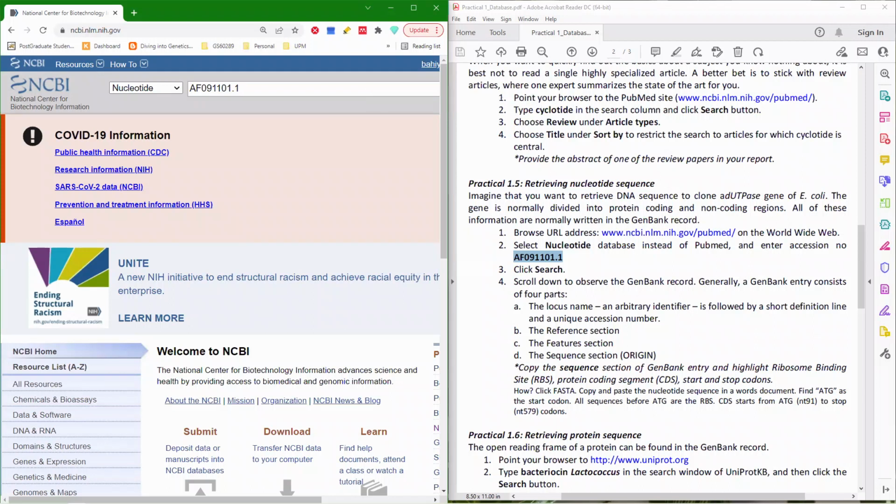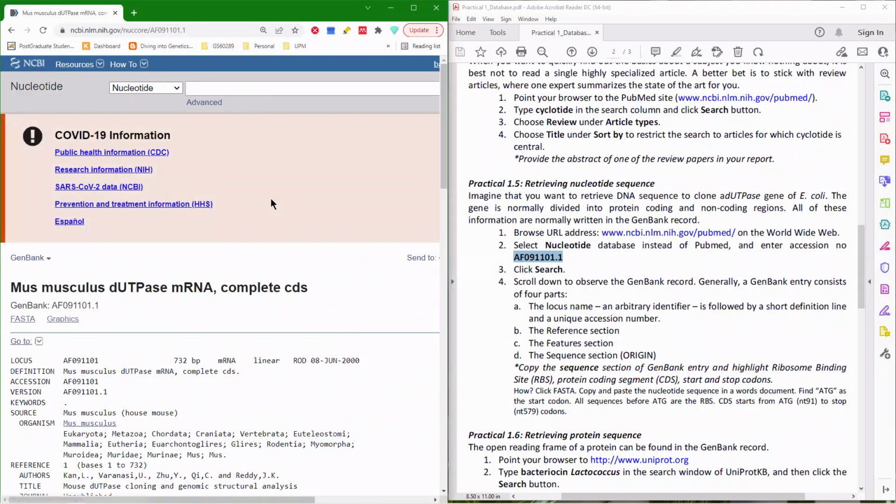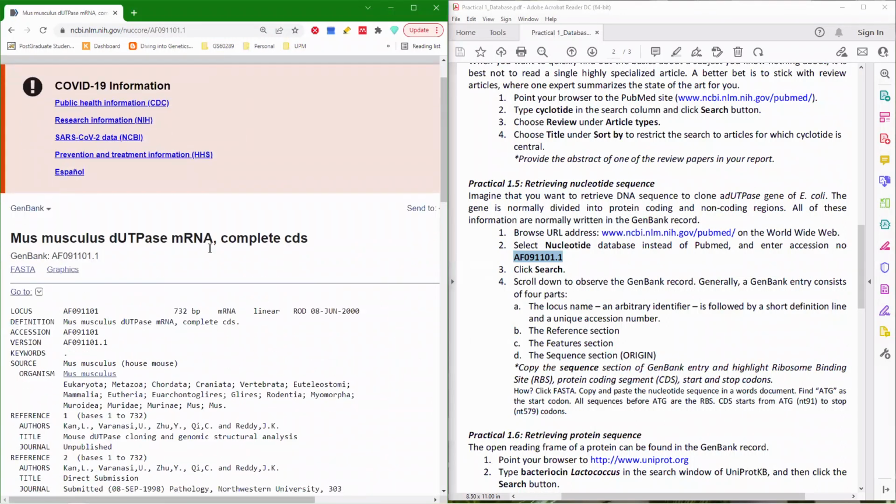If they do share the same accession number, it only means that they are exactly the same thing. So according to GenBank, nucleotide is the name of the collection, but under nucleotide, all the accession numbers and such, we call the GenBank results.